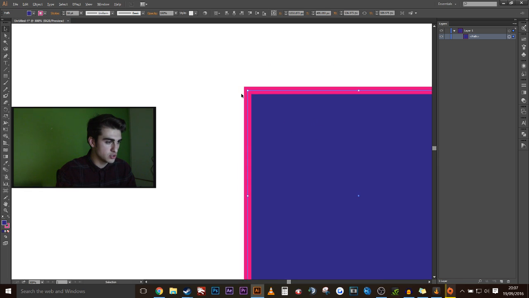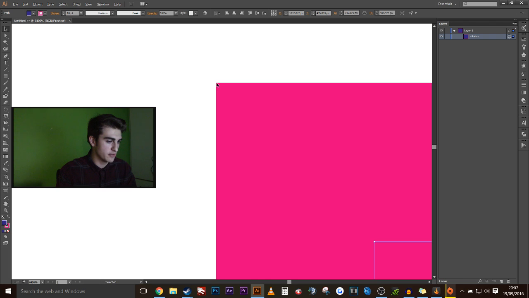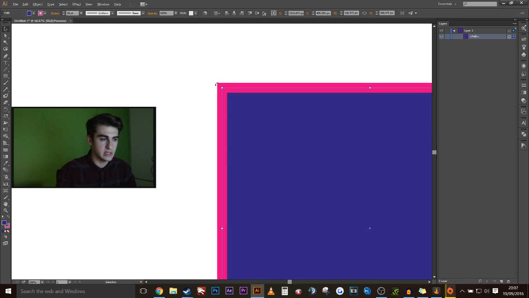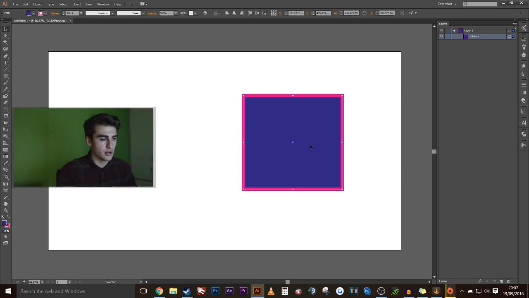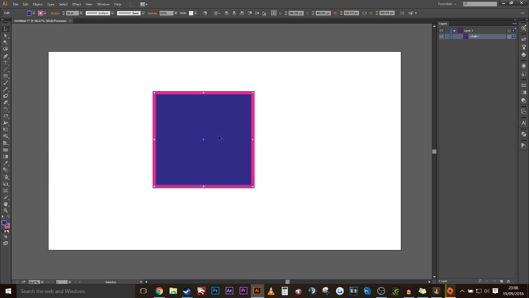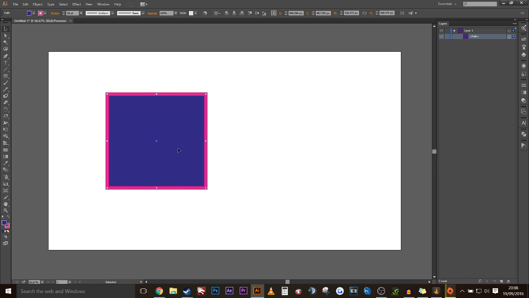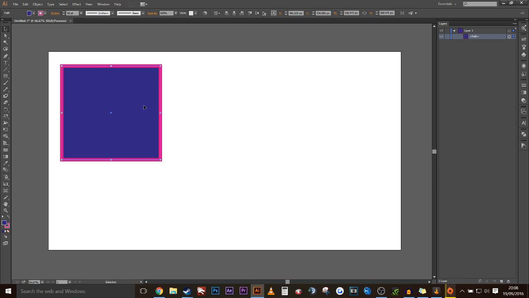So if we zoom in here, this will stay 100% perfect no matter how deep we scroll in there. So that's perfect right there. It won't change the shape, it won't start pixelating, it won't start doing anything. So whether we were designing this on an artboard of a few pixels by a few pixels, let's say 50 pixels by 50 pixels, or if we were designing this on this full HD artboard that I've created here, it's irrelevant. Whenever you scale things, they will stay perfectly the same. So that's the reason why we're using Illustrator, just so that we can freely scale without any disturbance of the quality and so forth.